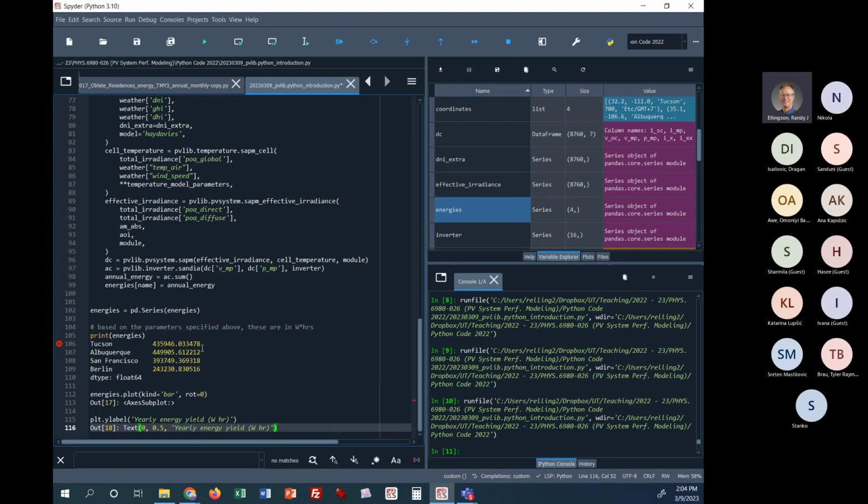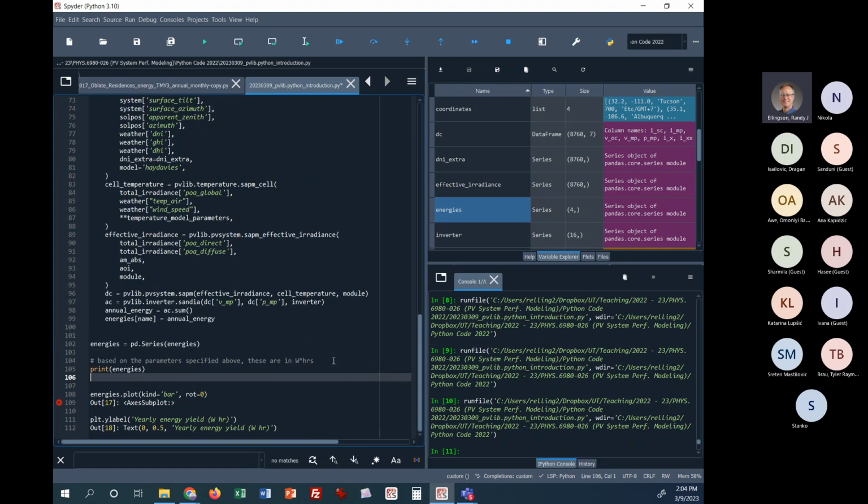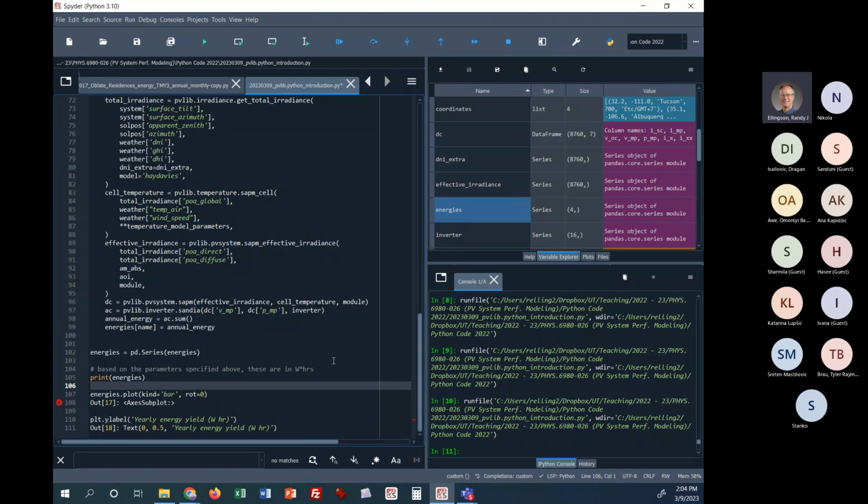I didn't do this print energies, but that would be the output. In fact, that matches what we looked at before. I'm going to delete that stuff because that's not part of the code. That's part of the output that copied over with the code.